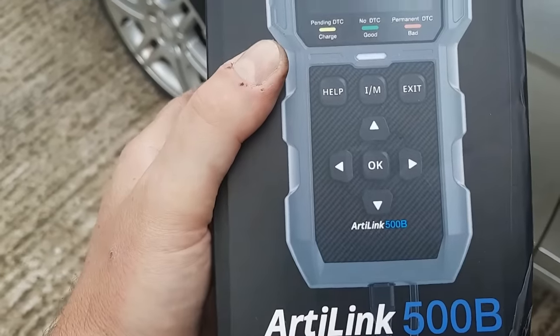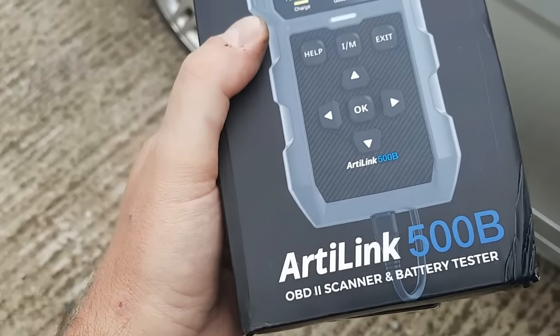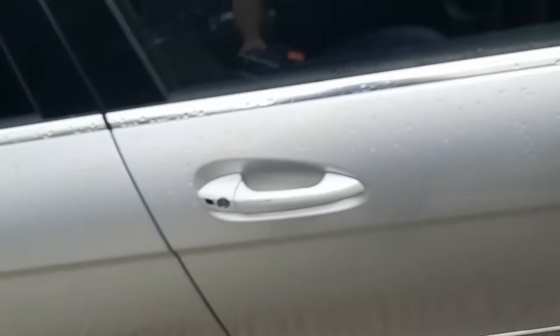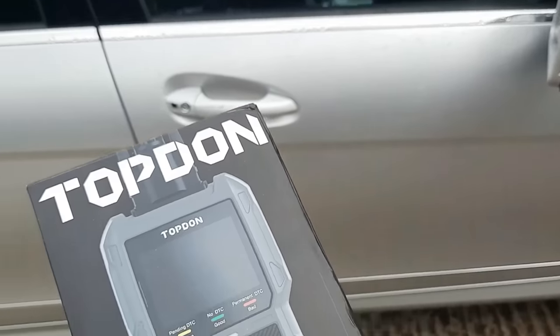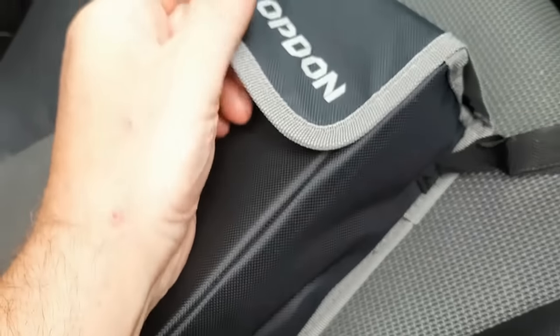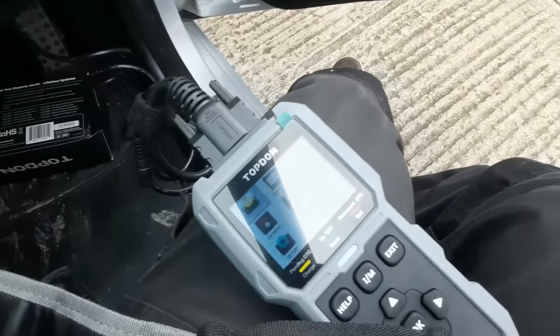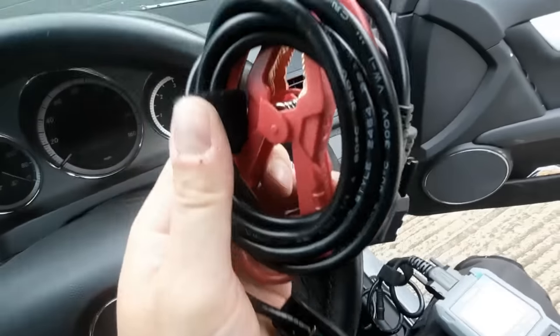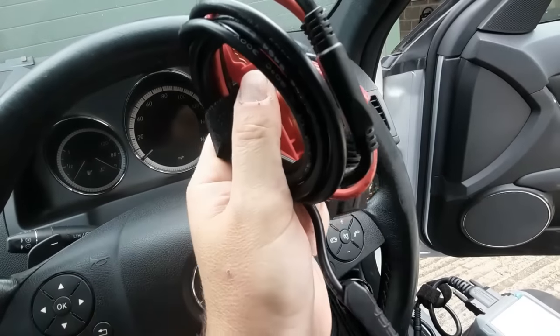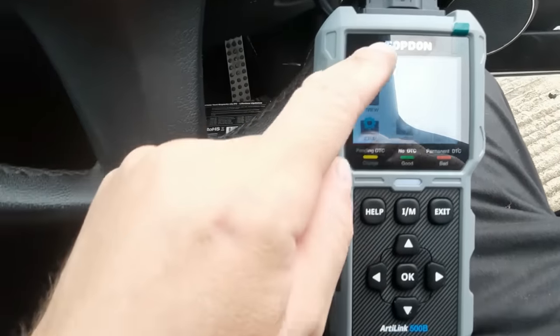The difference with this code reader, as I understand it - and I haven't read the instructions as per normal - is it's a battery tester but also a code scanner as well. Whether it'll be in-depth enough for a Mercedes, I think Mercedes have a quite complex system. But we'll give it a go. With Topdon, you always know it's their product because the packaging is always really nice. Right, let's get it all plugged in. So we're all plugged in. We've got the leads here as well if we want to do a battery test on the car. We've got battery test and OBD - OBD is what we want to do.